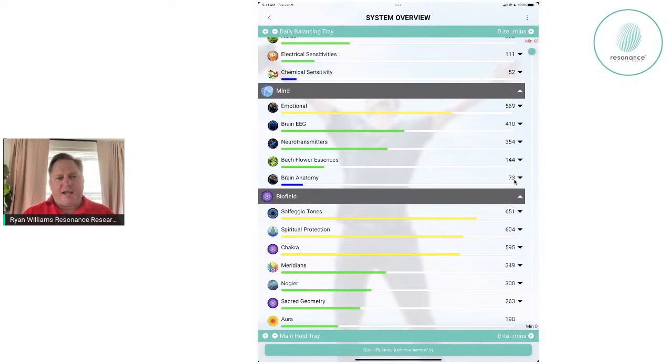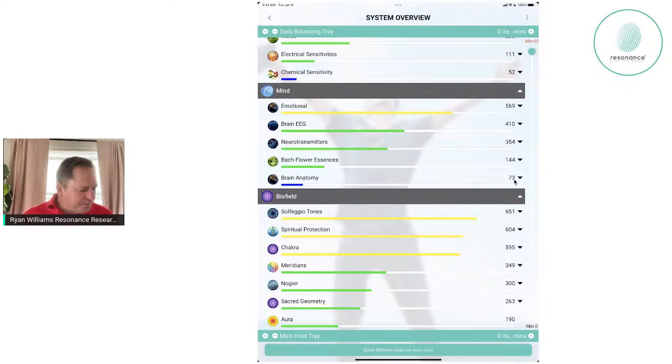The first part of the scan is that we run each and every one of the solfeggio tones. But then the next thing we do is run a deeper scan where we look at the solfeggio tones in relationship to the global spiritual protection, the global chakra, global meridians, etc. So it's a two-part equation. That's why you may see a low item on the main heading, but when you drill down deeper, you'll see there are actually individual higher items, because, as I mentioned, it's a two-part scan.